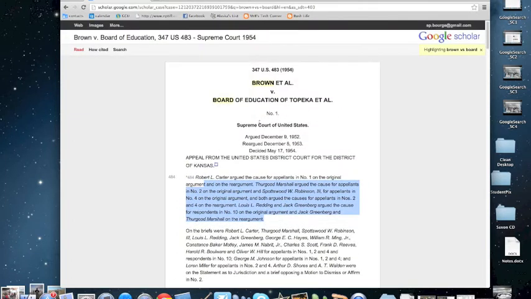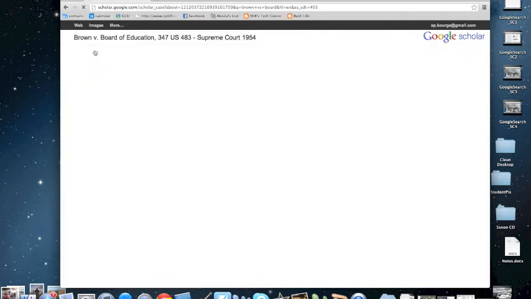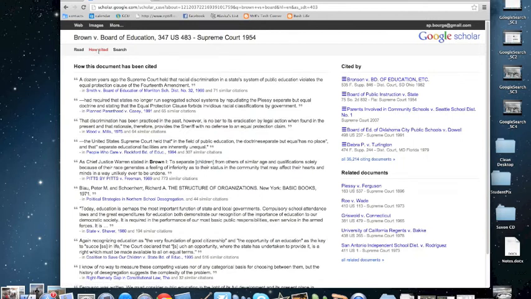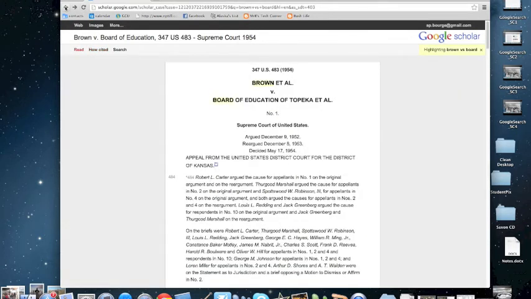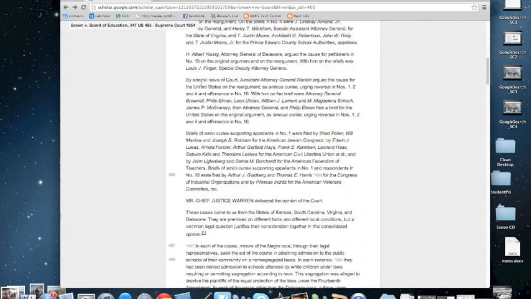So Google Scholar is a great, fantastic way to do web research. And as you're researching the web, of course, you can see how these texts and items are cited themselves. You can see on the right side of my page, I've got cited by and where it's referenced in other documents. You can also see related documents.